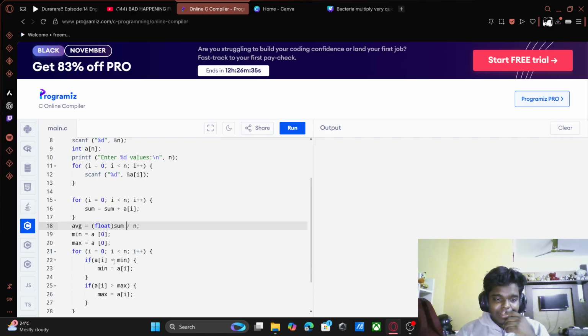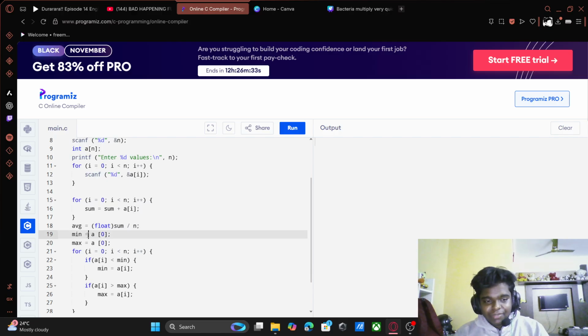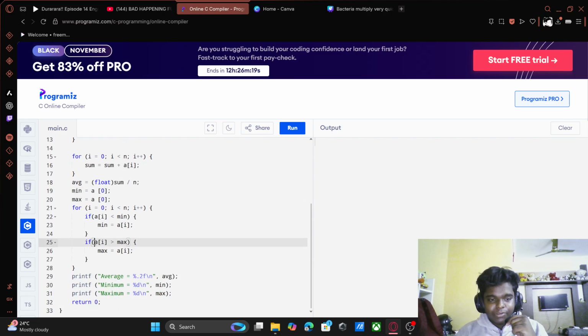So when a of i is less than minimum, which is a of 0 as of now. Let's say the first element is 2, the second element is 1, and the third element is 3. This loop continues till it gets the minimum. So the first iteration doesn't fulfill this, then i goes to 1.